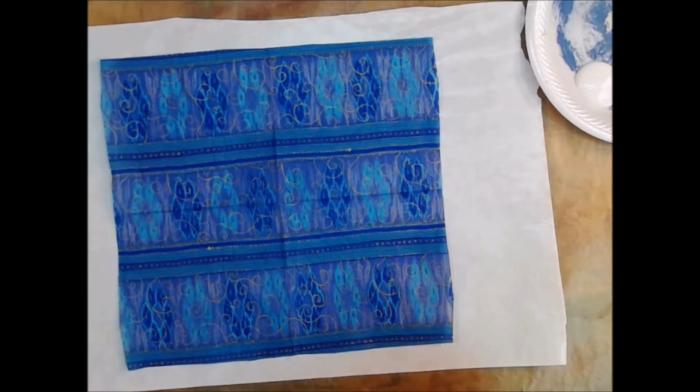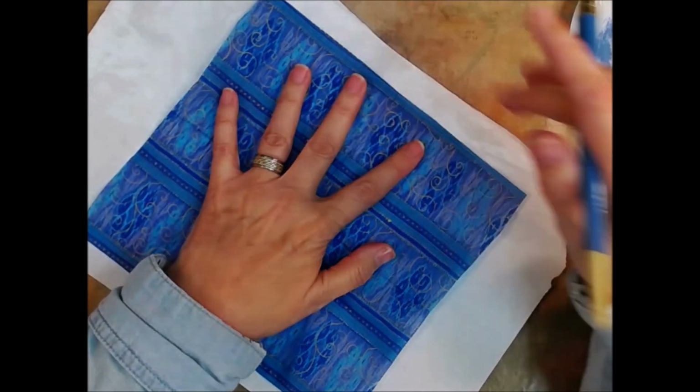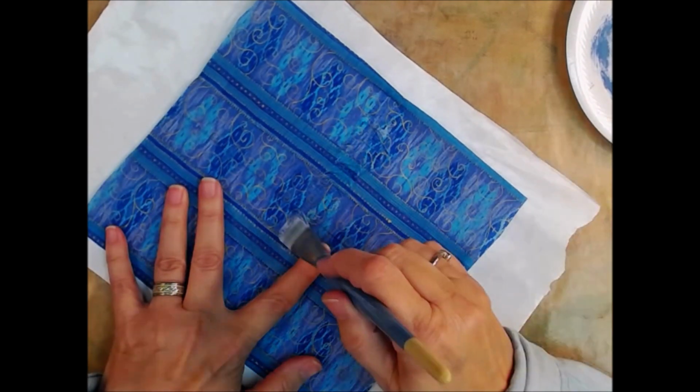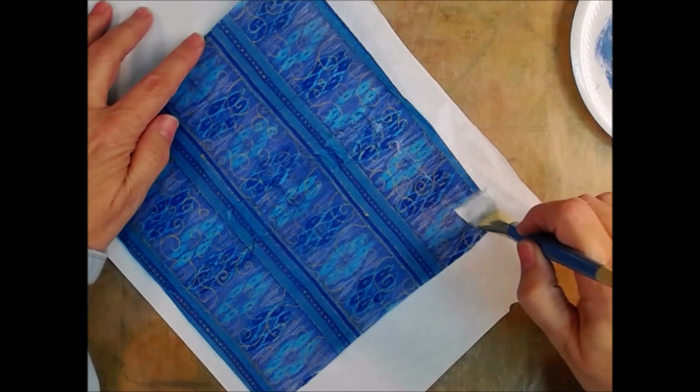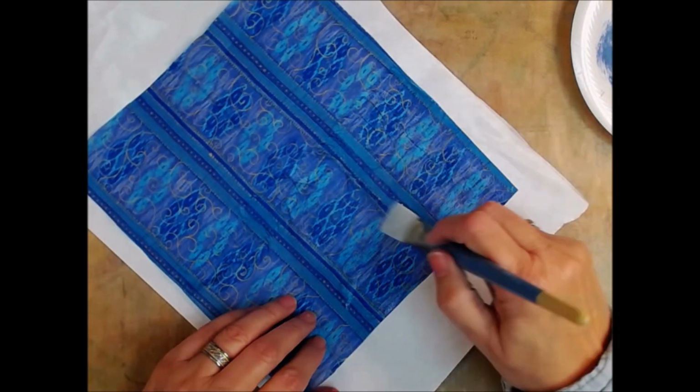I'm going to hang on to that one because I got a plan for that. Okay, so that's going over there on the other side, on the keeping side. So here we go. Squishing our matte medium out over there. Most of this video is very sped up. Okay, now I'm going to stretch out that crease with my fingers, see?